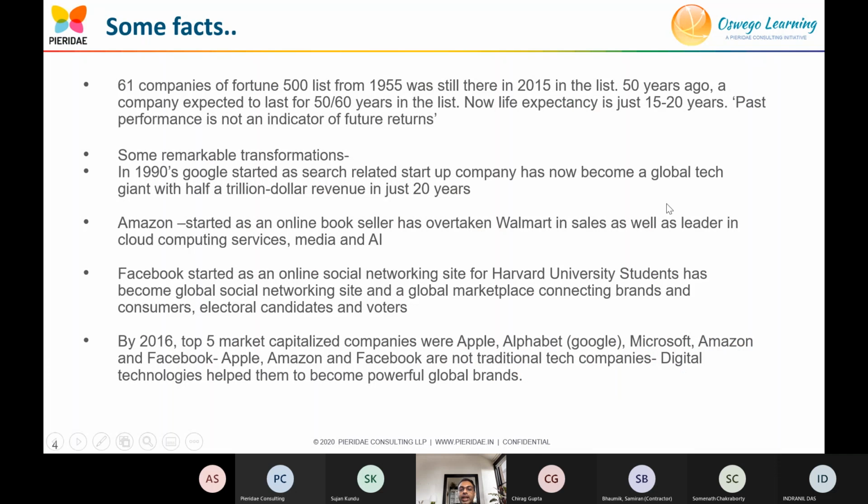The company will run for the next 50 years at the same profit level, right? But now, after the 90s, the life expectancy of companies has reduced a lot. It's 15 to 20 years, right? And in mutual funds, as you say, past performance is not an indicator of future returns. It's something similar. You might have done amazing in the last 50 years, but there is no guarantee that you will survive in the next 10 years, next 5 years.